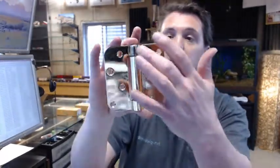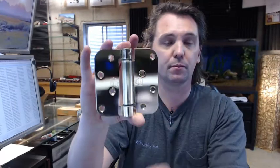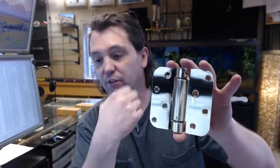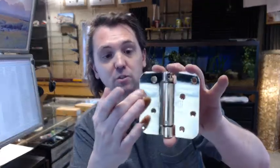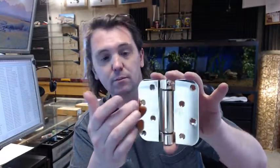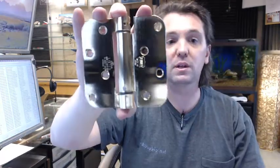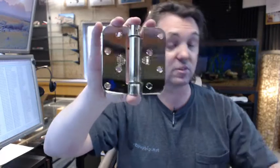Let's dissect the part number. Bomber LB — LB stands for a maintenance-free lube bearing. 4382 is representative of the pattern of holes on the hinge along with the 5/8 radius. That 4382 translates to the hinge required for General Products Doors and Frames, meaning it has a special hole pattern and a 5/8 radius. 400 means it is a 4 inch by 4 inch hinge — the height always comes first. 632 means it is in the bright brass finish; it is a steel base hinge with a bright brass plating, available in several different finishes on the website.